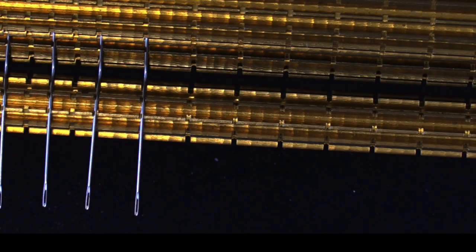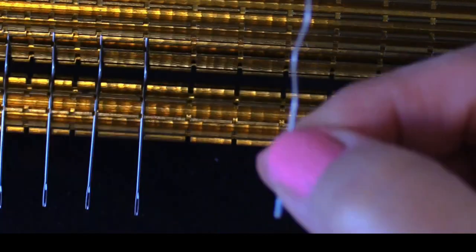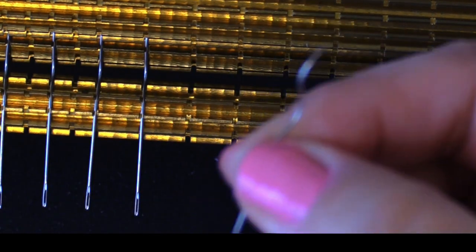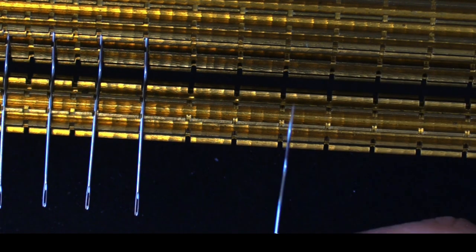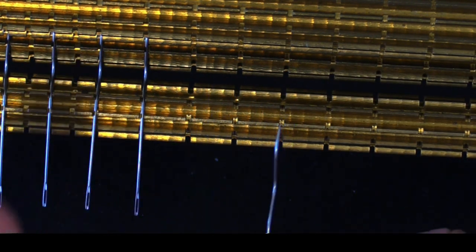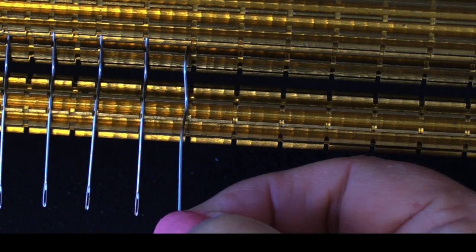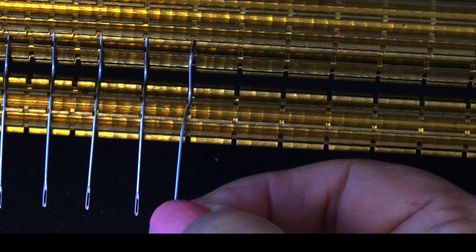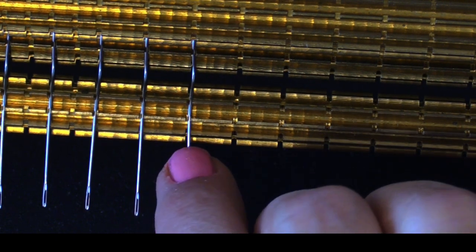So you hold your needle with the eye of the needle toward you, like so. Here's the eye back here. I'm going to use my right hand so I don't accidentally hit these over here on the left. And you just settle it down into this spot right here.